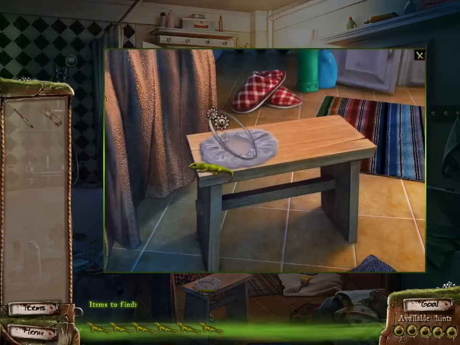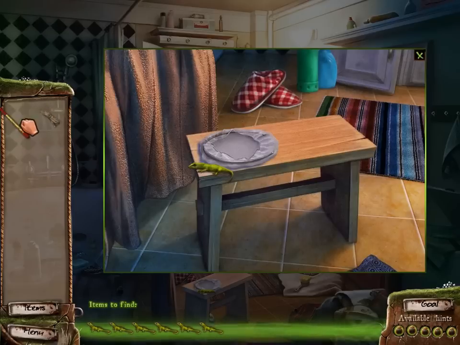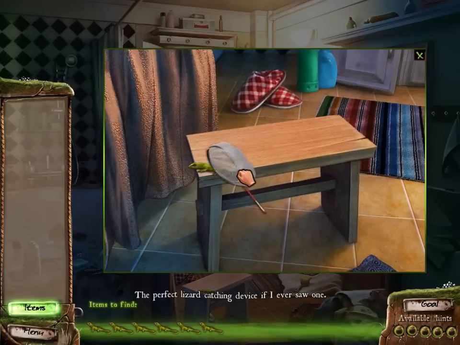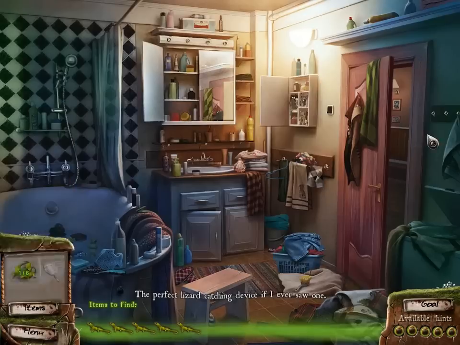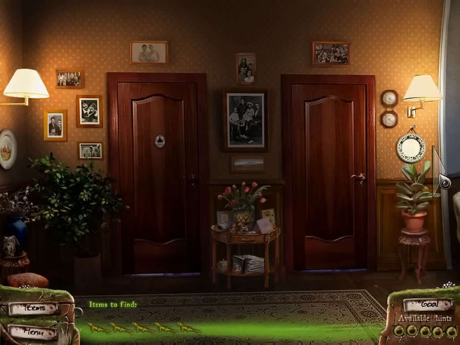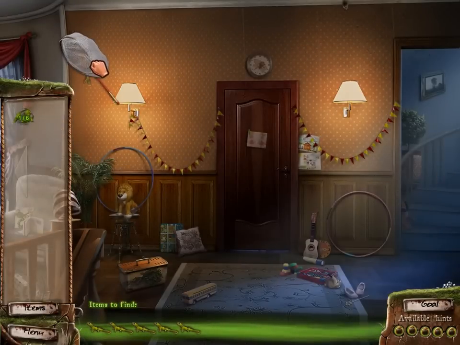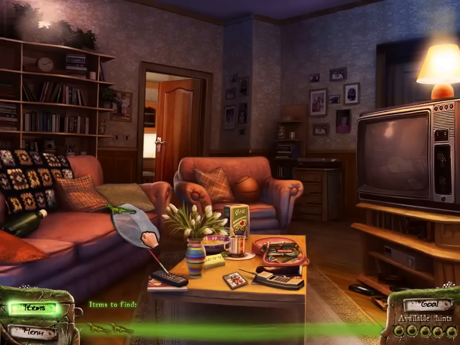So now we're gonna make our net with the hairband, the chopstick, and the rope. And we're gonna capture all of these lizards. Perfect. Lots of lizards, though, so keep your eyes out for lizards. There's one. Come on, there we go. Got it. There's one. There's one.